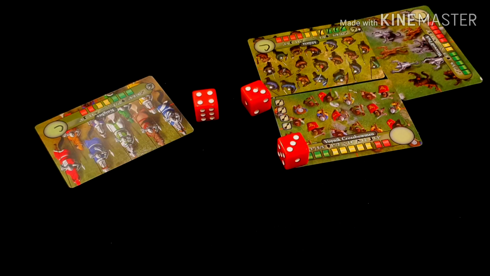However, if they'd failed, the unit moves towards the edge of the table, but not before the engaged enemies get to make another attack. The game continues until one side meets the victory conditions, and in the case of the introductory scenario, it's when half of the opposing army's been destroyed.